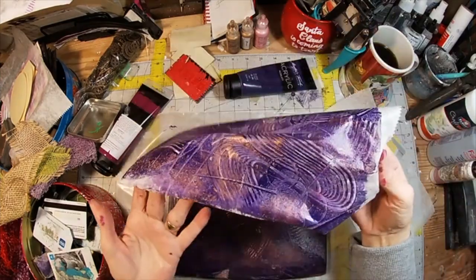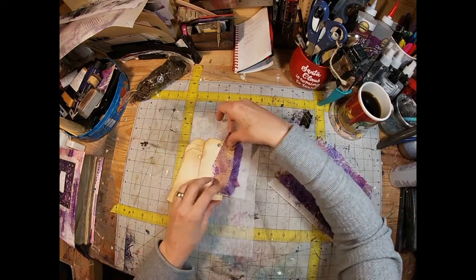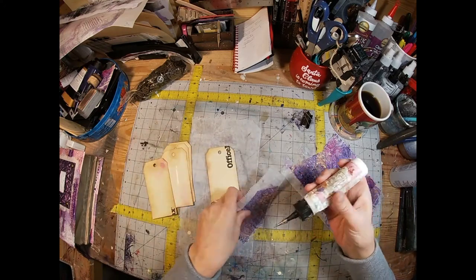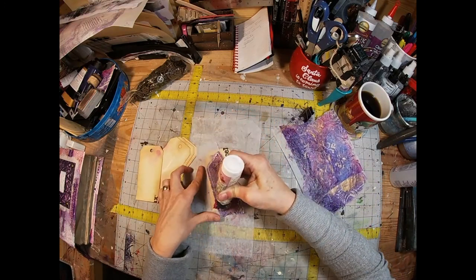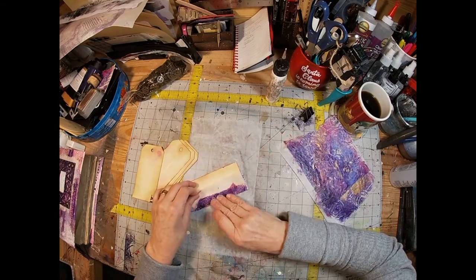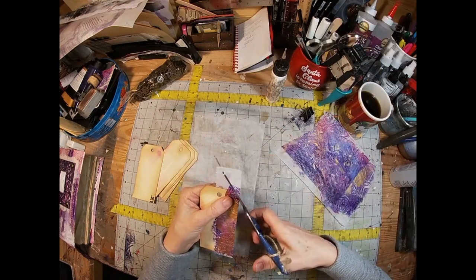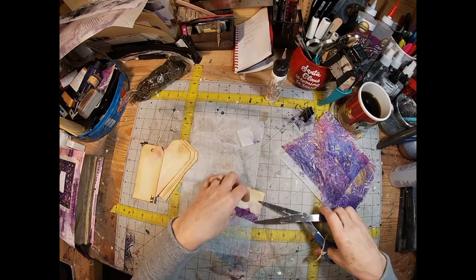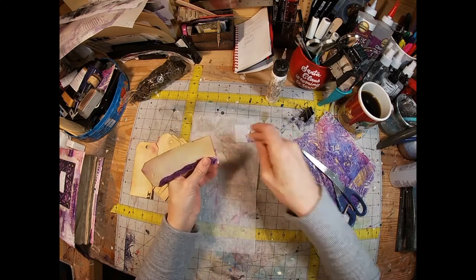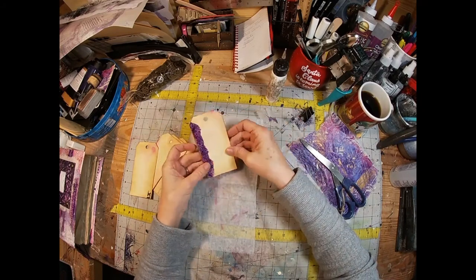And I also want to use this deli paper to go back on those pages as well, and with a little scrap of deli paper, create some interest on the page. So you can see I'm just tearing it, finding out where it looks good, putting some glitter glue down. And you can also use Mod Podge here and just Mod Podge it on. I chose to use the glitter glue and just wrap it around the outside edge, glue it down, trim it up, and you have very quickly, very easily, a tag that is actually quite attractive. It's pretty interesting. Now, I am partial to less is more, but you can cover it as much as you like.